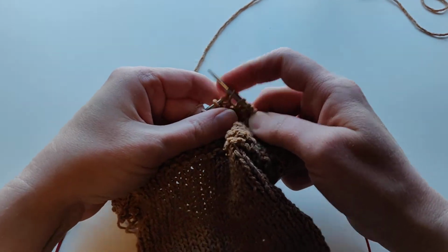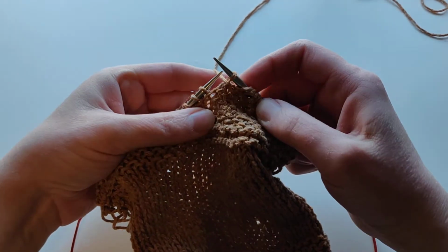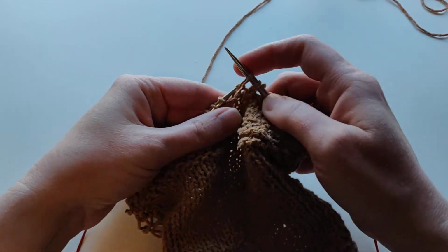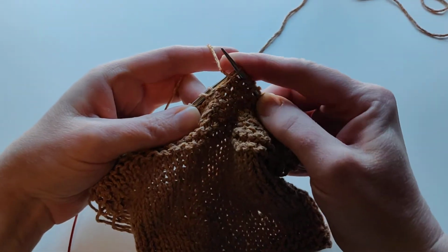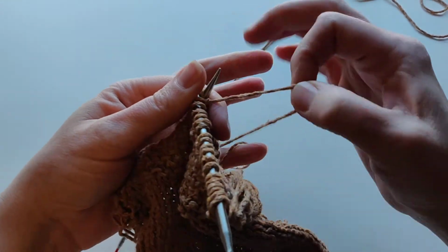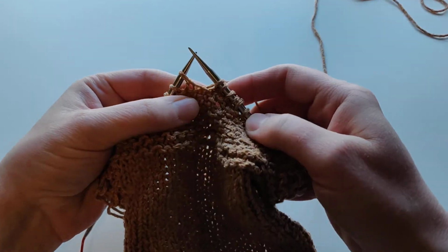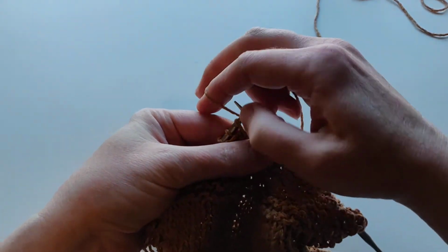Knit 1, bring the yarn in front, slip purlwise, wrap. You can get in a pretty good rhythm with this once you get going. It's faster when you're not staring through a camera. Let me switch hands so that for those of you who knit with your right hand, you can see how it works. So I am on the slip one.